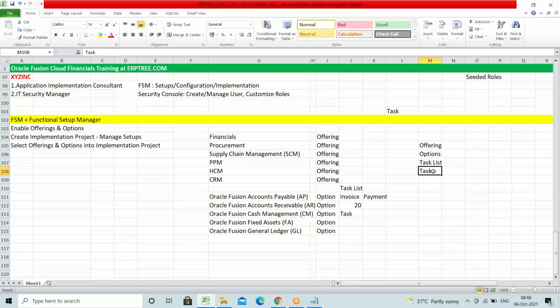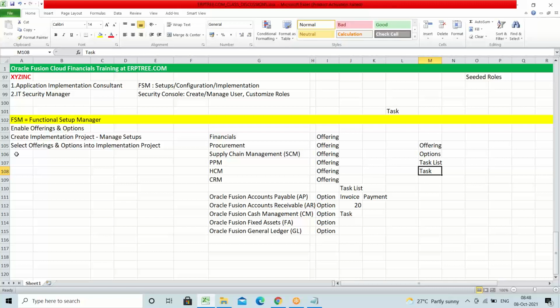That means we can assign the resources, your consultants who are part of our implementation team, to a specific offering or option or task list or task. One resource can be assigned to multiple offerings or multiple options or multiple task lists or multiple tasks, or single only. As we require, accordingly you can do that.